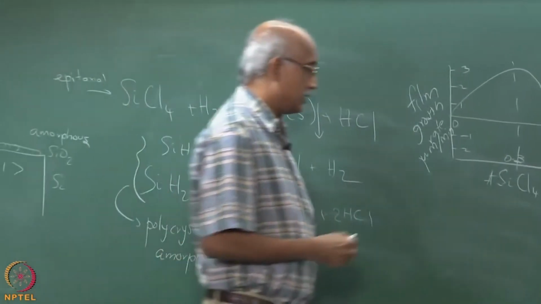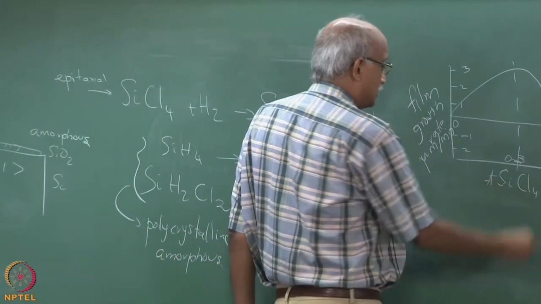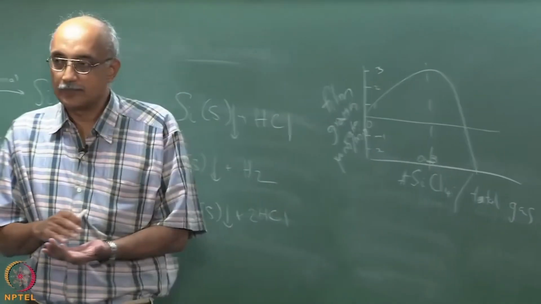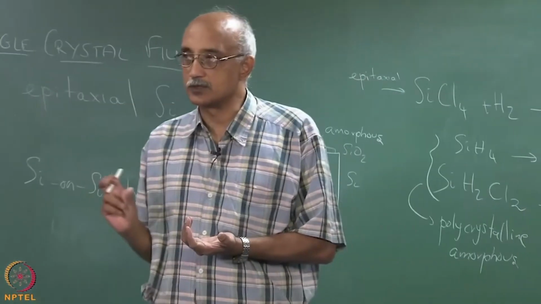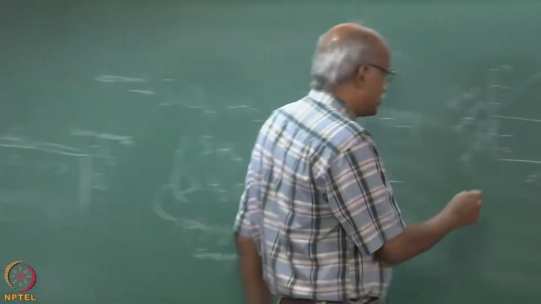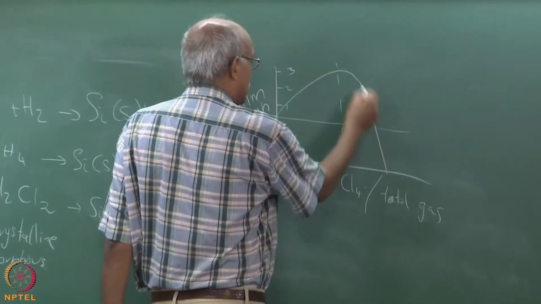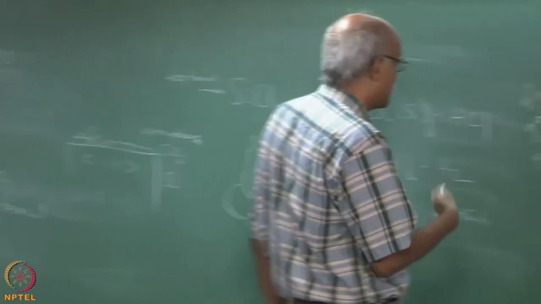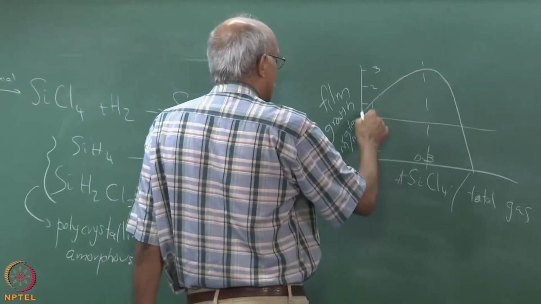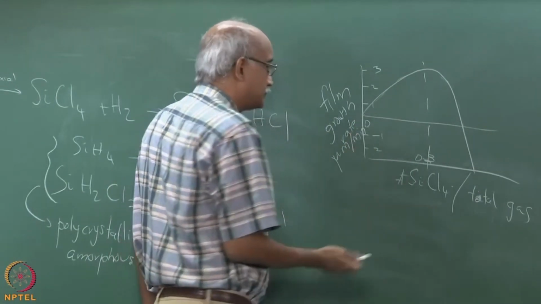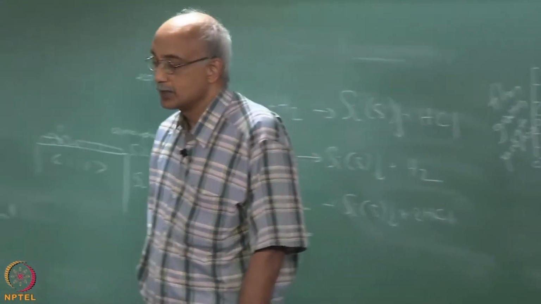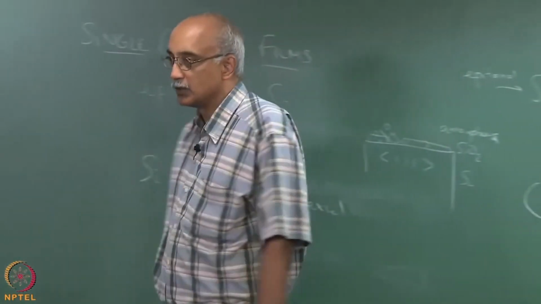So, what this is saying is as you keep increasing the amount of SiCl4 in your system, you can actually start etching a pre-existing film on the surface. And then as you keep lowering the amount of SiCl4, the deposition rate will turn positive and you will reach a certain maximum growth rate for a certain value of the SiCl4 concentration, and then again it will turn negative, and finally as the SiCl4 concentration goes to 0, the film growth rate will also go to 0.